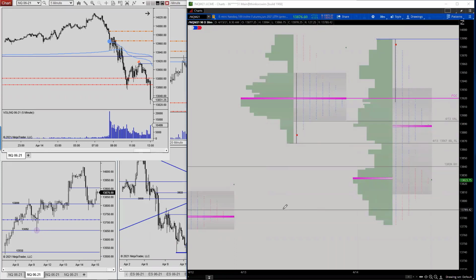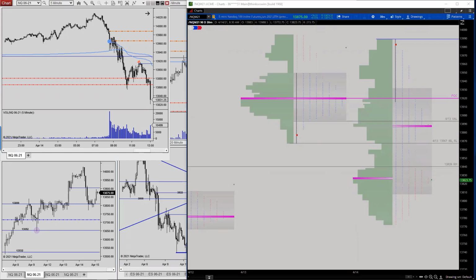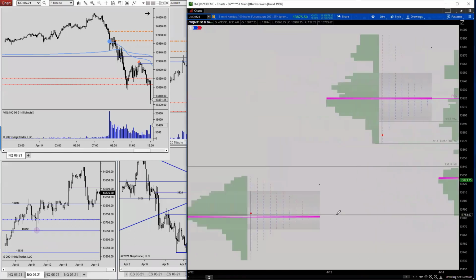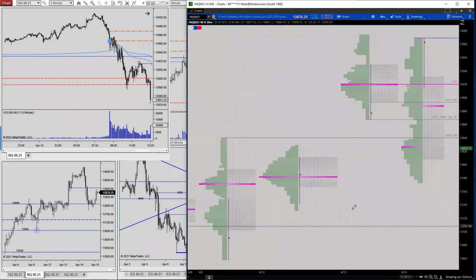Now, on this move lower, you can see the market targets areas. As the market started breaking lower, how far could we go? This is where I had the point of control up here, and you can see that point of control came in at 780. You can see here where the market dipped. And actually, if the market wanted to break lower, it could have even got down here, pushing even further.